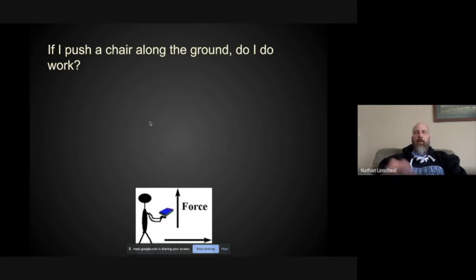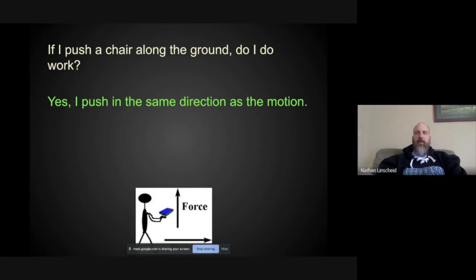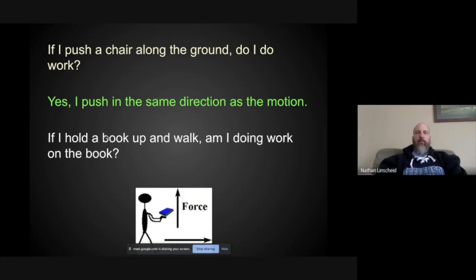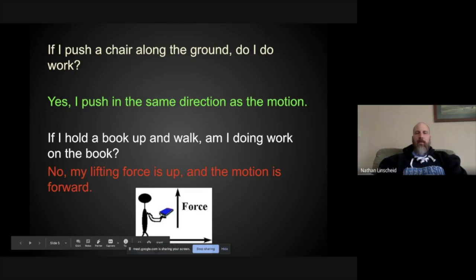All right. So here's a question. If I push a chair along the ground, am I doing work? And the answer is yeah. I push it in the same direction as it's going and it's moving. So I've satisfied all the requirements for the scientific definition of work. Now, if I hold a book up and I walk, am I doing work on the book? The answer here is no. I'm providing an upward force, but the book is moving forward. So in that case, the force and the motion are not in the same direction, and therefore, again, in the scientific sense, you are not doing work.